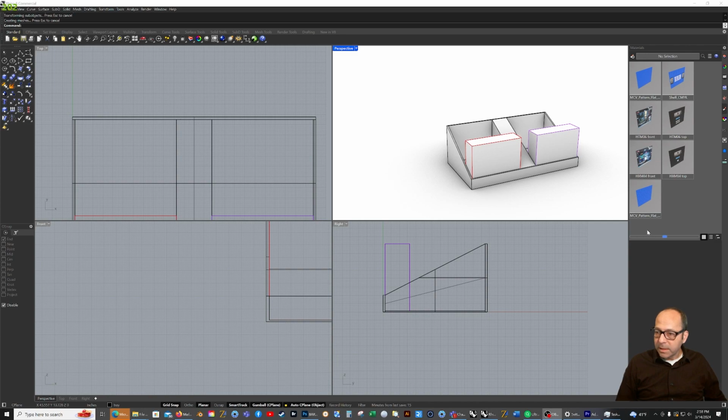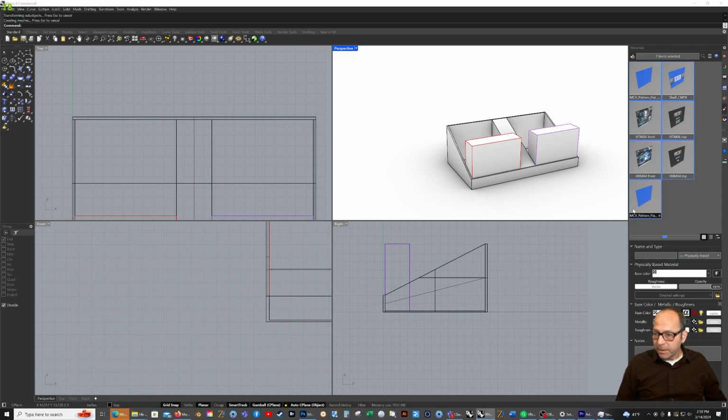Right, so I'm going to select all these texture maps I have here. If I select one, it says the roughness is 0.2, which means it's pretty shiny. I want these to be matte, so I'm going to select all of them and change the roughness to 100%. So now these are all rough maps.